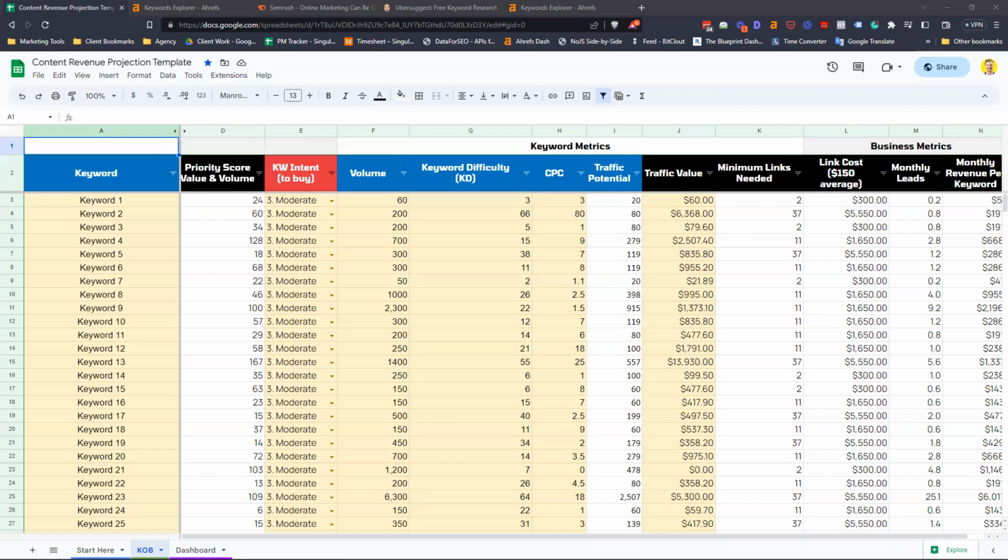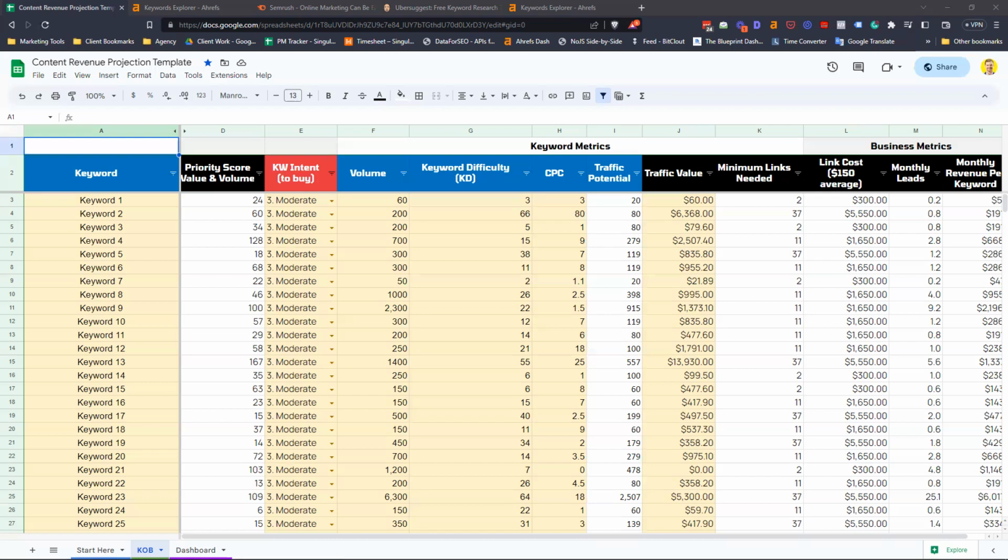The second yellow column here is intent to buy, or keyword intent in brackets to buy. So every keyword, we want to make a decision on what is the intent behind that keyword. Is someone likely to buy? Now, this is probably relatively familiar. This is going to be closer to putting things in context of top of funnel, bottom of funnel, etc. You could almost mentally switch out this intent to buy to funnel stage.